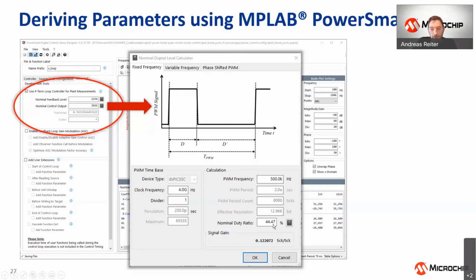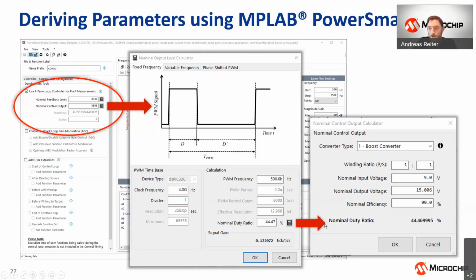To calculate the nominal duty cycle, there's yet another calculation tool which allows you to pick whether it's a buck, a boost or a buck-boost type of topology, and winding ratios. Then the software makes a super high-level quick assessment of the ideal duty cycle. So it's not too sophisticated what's happening here, but hopefully useful enough so that you can quickly move forward and set something up without having to work through a lot of science.